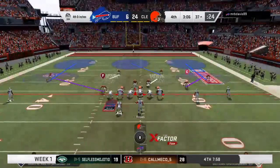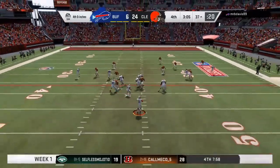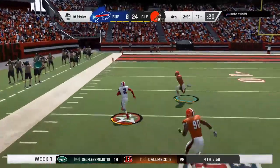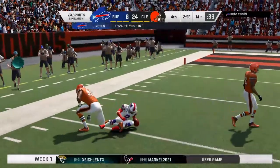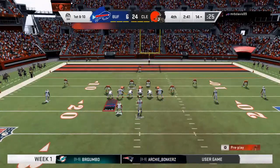6 guard. Check 6 guard. Check 37. Check 37. Alert flare. Alert. They'll try and throw forward with Rosen. And they're going to try the screen. It's complete. And he's got room. And all the way inside the 15 before they drop him. No reason not to try it there, and they do indeed convert on 4th.